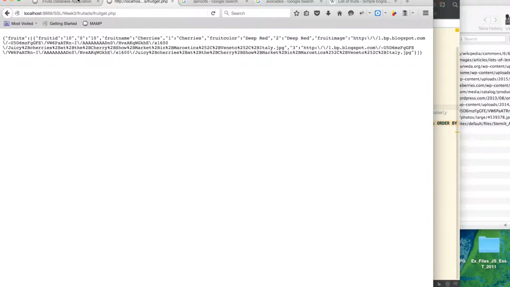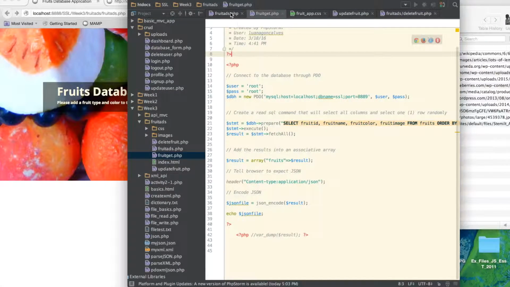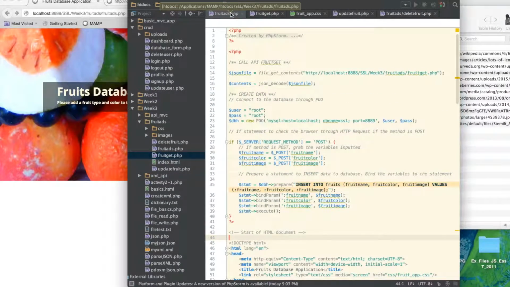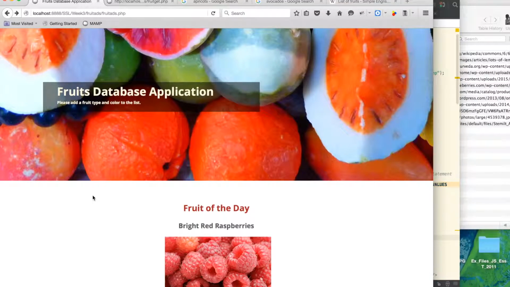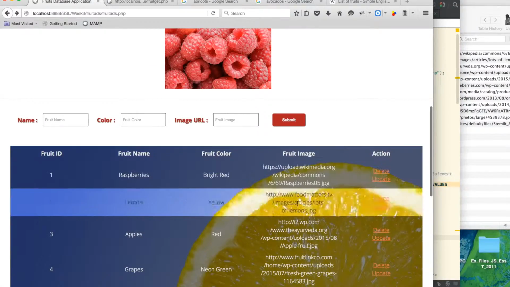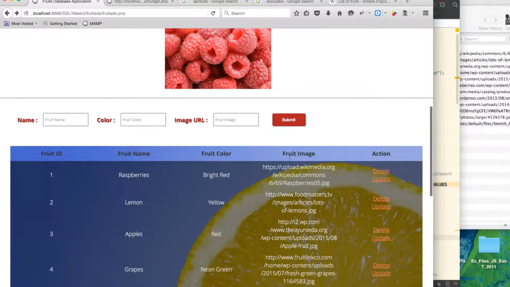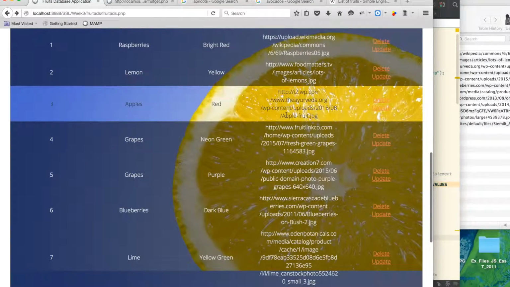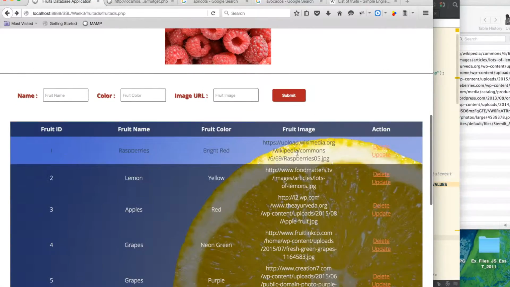All right. So then hop back over here into my fruitsads.php file, and I did make the changes necessary to add an additional column into my table to store the fruit image, as well as I added update.